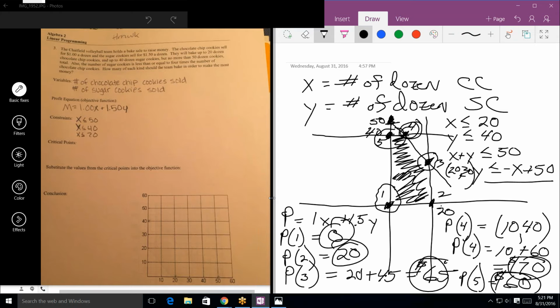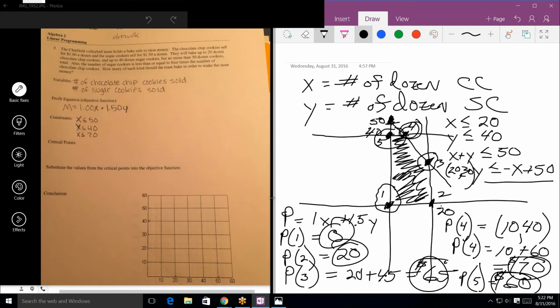This graph down here is merely to draw the same picture that I drew here, and you're going to want to draw this picture. Now, this was a fairly straightforward, easy problem because I had a vertical line, a horizontal line, and a slanted line. Sometimes you'll have two slanted lines. You won't always have just a simple situation like this.